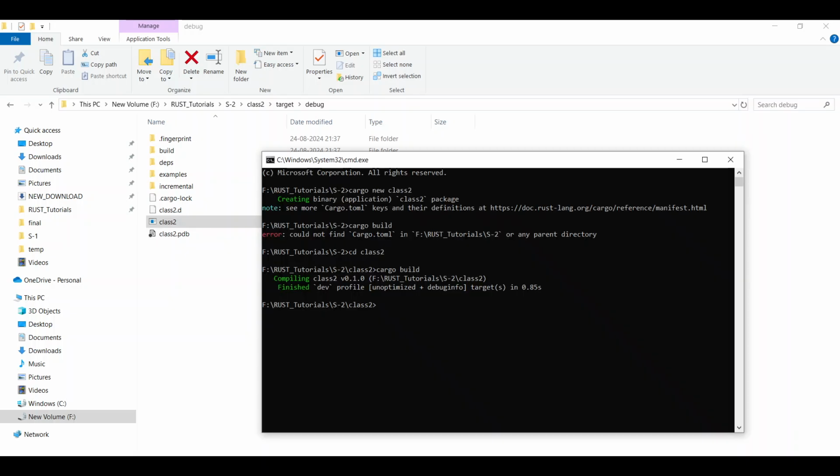We'll just navigate our directory with cd to target and debug, and run class2.exe. So it printed hello world.